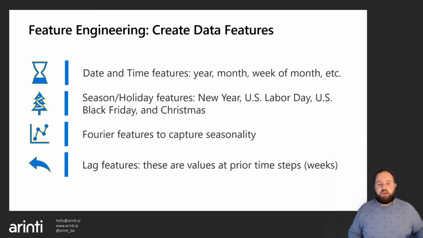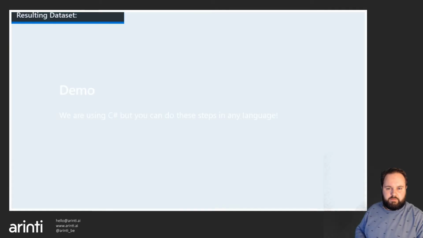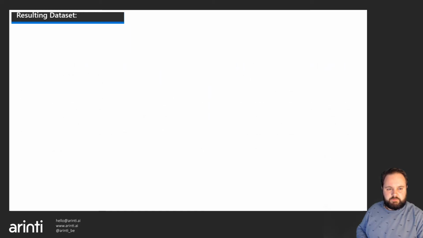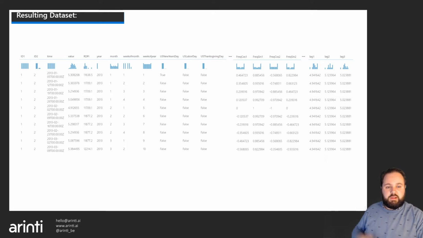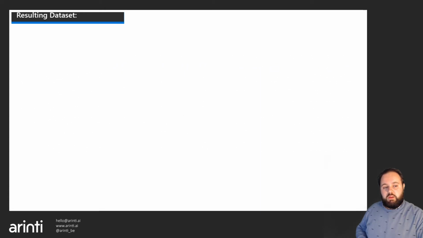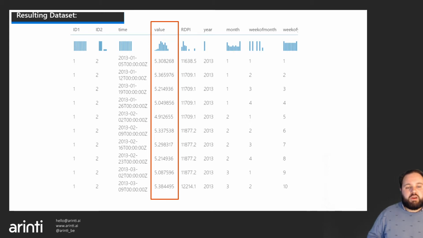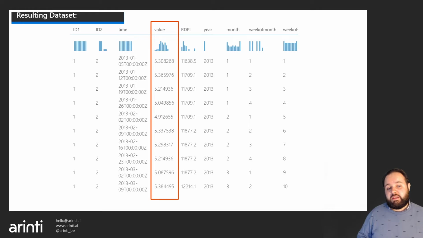So let's have a look now at how we can get all this data in different steps. What we start with is, well, actually the resulting data set that we want to get. So let's have a closer look at it. The first thing you will notice is that the value column, the values got changed. What we did is we conducted a log transformation on the values.